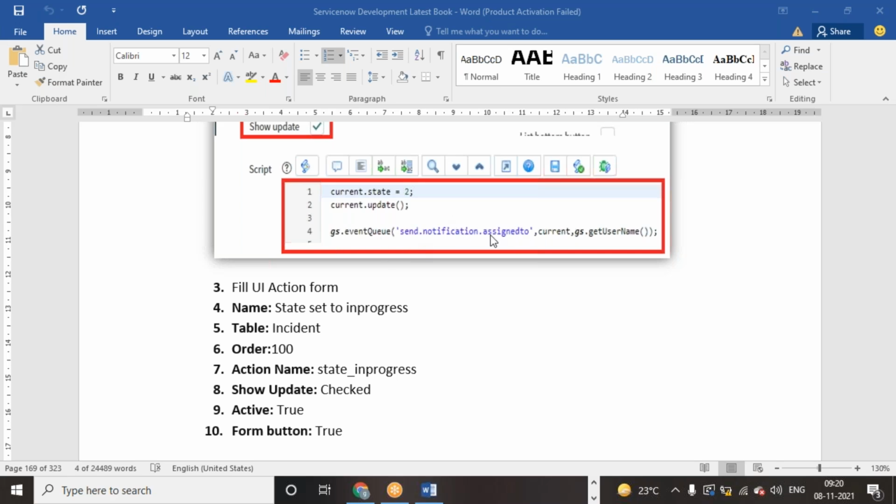We have to follow this particular syntax: gs.eventQueue, and we pass the event name, the current object, and the particular user's mail ID. Basically we have two parameters, param1 and param2. In param1 we can define one email address, and in param2 we can pass another email address.